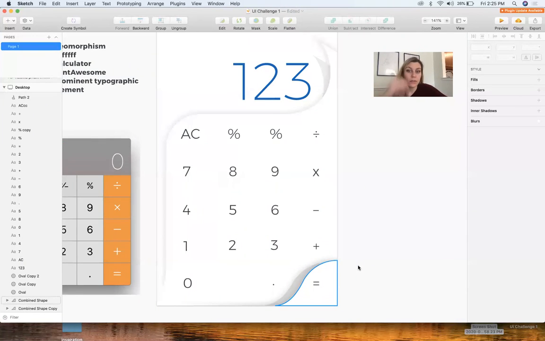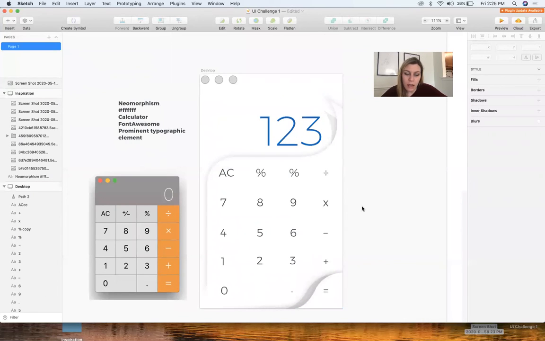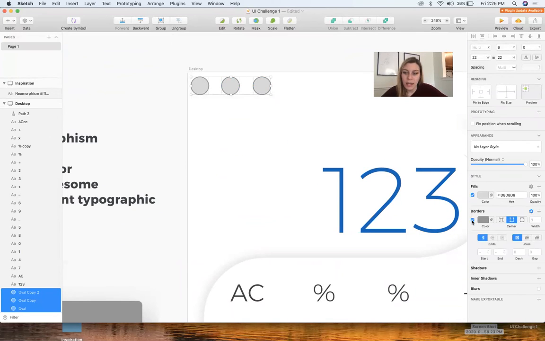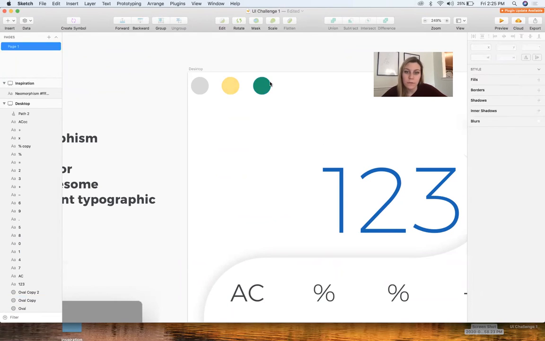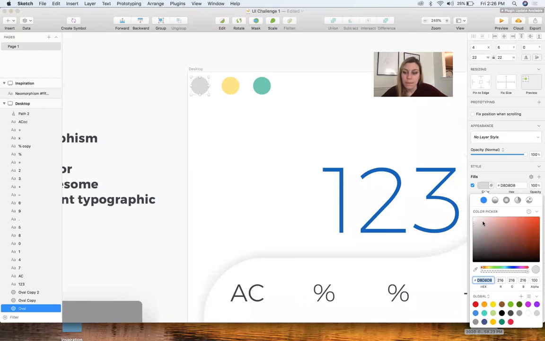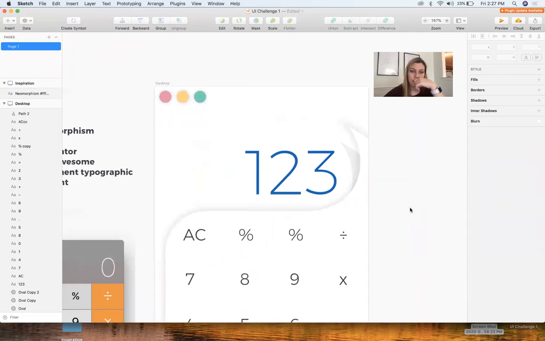Okay, what else do I need to do? I feel like that looks pretty neomorphic, right? We're gonna get rid of that. Does it not? Here, what if we just make these buttons? We're gonna pretend like we are also changing the design of Apple's buttons real quick. We're just gonna make this look nice. We'll do kind of a muted color palette just for funsies. You know what I'm saying? I just don't feel like going to Sketch and finding some sketch library and finding something that actually looks accurate. We're just gonna use these nice soft muted colors.